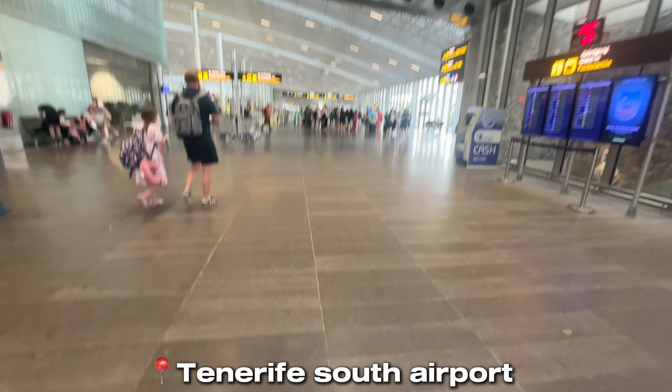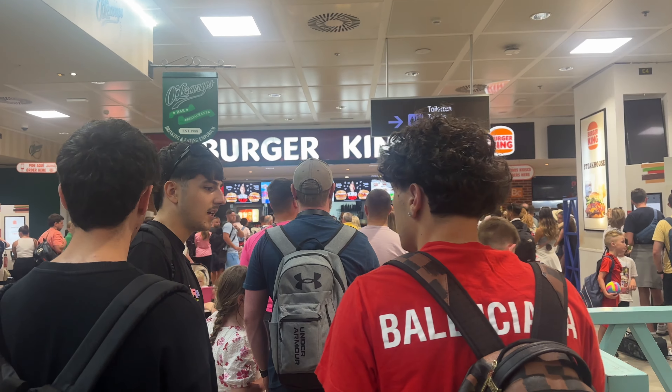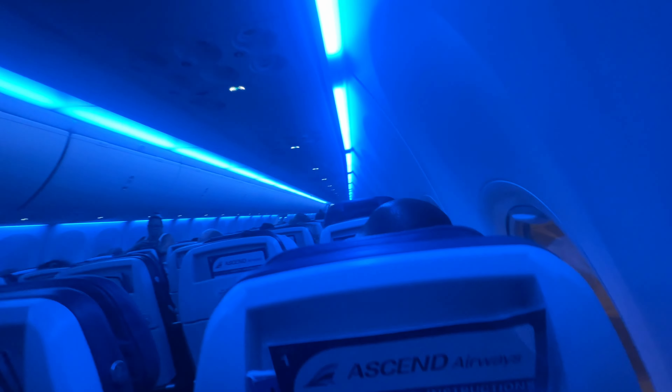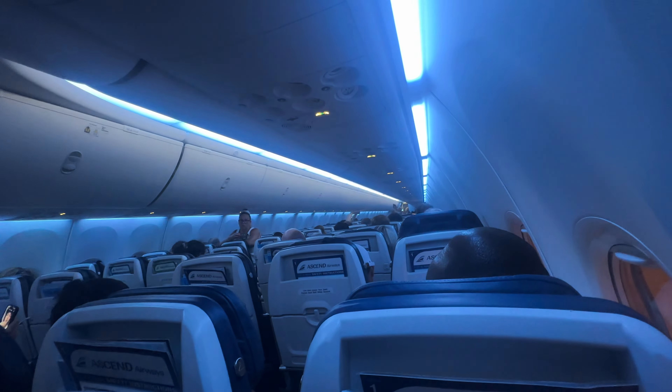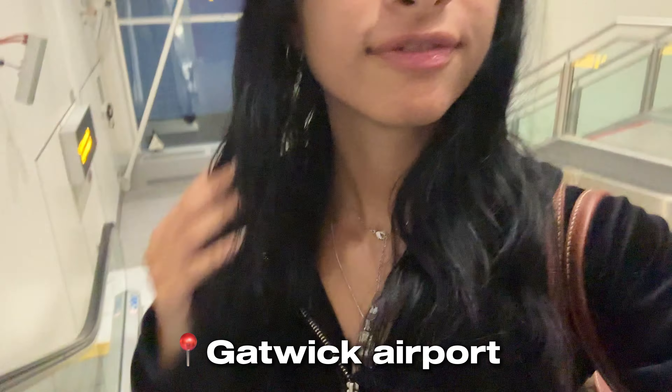We're at the airport now. We finally got our Burger King after like half an hour of queuing! So basically our flight was delayed by about one hour at the airport, then we got on the plane and ended up sitting there for another two hours because something was wrong with the luggage door. It was an absolute nightmare - people were complaining - but we finally took off after about a three-hour delay. The flight was about three and a half hours and we got back to Gatwick. It was so tiring but I did manage to sleep a bit. It's five a.m. and we just landed!